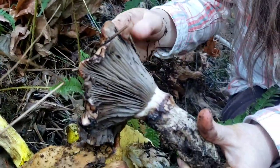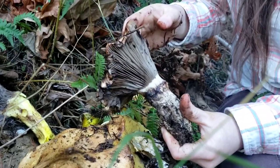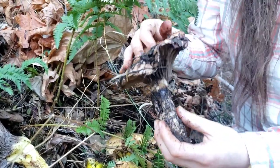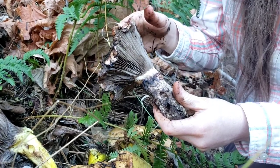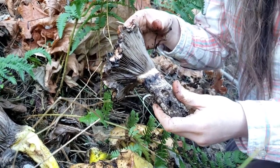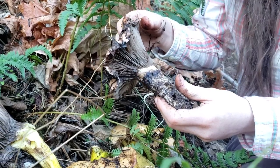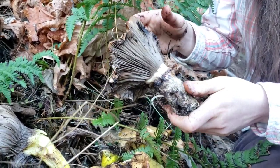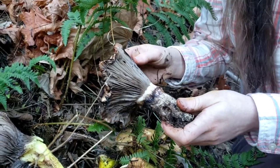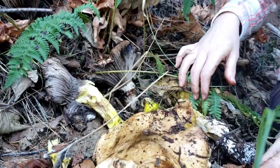Sometimes people are afraid to pick up mushrooms because they might think, 'I don't know if it's toxic or not.' Mushroom toxins are not absorbed through the skin in any meaningful amounts, so it's quite safe to handle mushrooms, even poisonous ones. The only exception is some people have an unfortunate dermatitis-type reaction to handling Suillus mushrooms, even though they're not toxic. That's a pretty rare reaction, not known from very many people. I think sometimes people brush up against poison oak while digging for mushrooms and mistake that reaction for something caused by the mushroom — that's probably more common than actually reacting to the mushrooms. Especially right now with poison oak having no leaves, you might not notice you're digging through it.